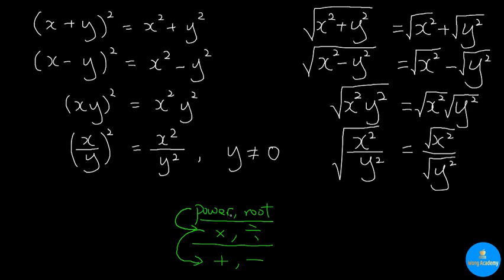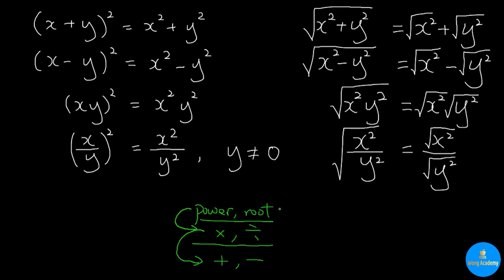What do I mean? Let's take a look. x times y can go first before you square, or you can first square each number before you multiply them. x squared and y squared can be multiplied together before you take the square root, or you can take the square root of each number before you multiply them. The same thing happens for division. You can first divide the numbers before you square it, or you can first square each number before you divide them. Square root is the same. You can split the square root over division by first taking the square root and then dividing the two numbers.